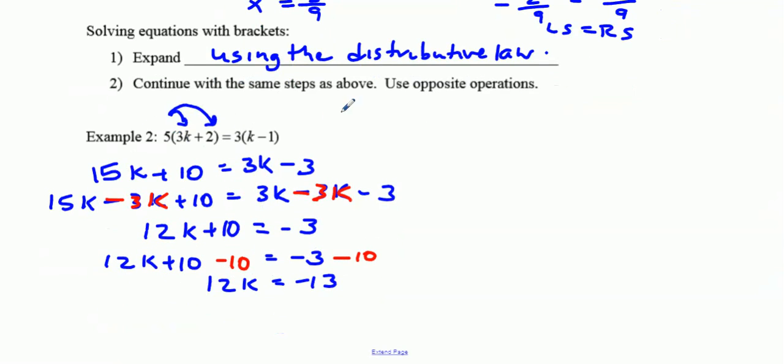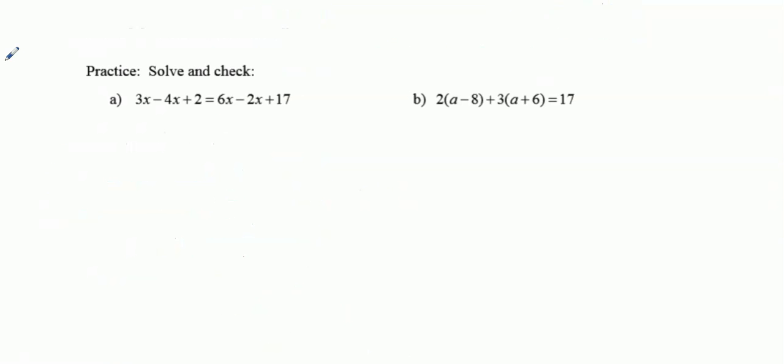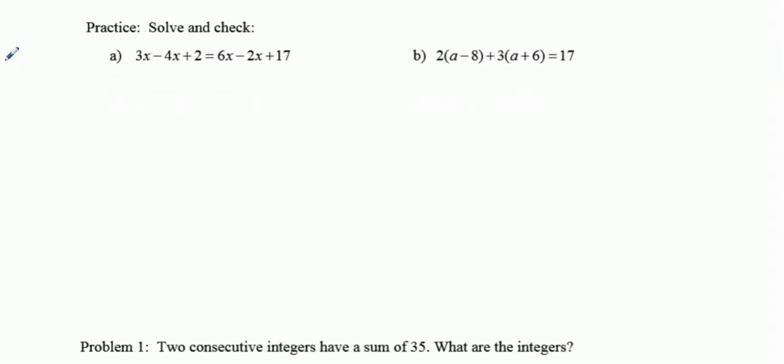And last step, of course, is to divide both sides through by that coefficient in front of the variable k. So this is k equals minus 13 over 12. I won't check that one. Okay. So a little more complicated, but the steps are really just the same, and the end game is the same. You want to get your variable isolated. You want to just have one letter, no coefficient, not even a negative in front of the letter as your final answer. All right, so I want you to pause the video now and practice these two, please, and then come back on and see if you got it right.